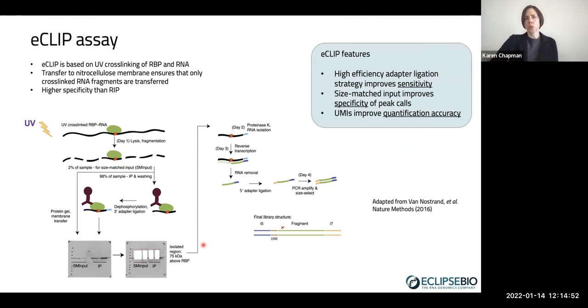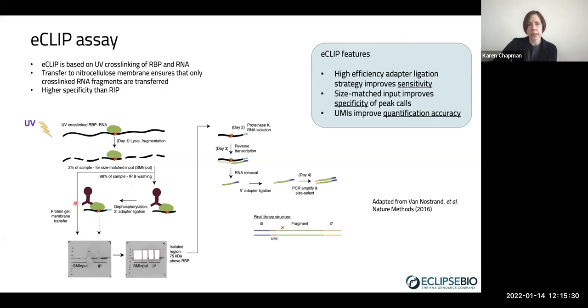So, taking you through what an eCLIP assay is and how it's done. It's based on a UV cross-linking step. The UV is done during the cell culture step. Essentially that's trapping the RBP on the RNA with a covalent cross-link. Following that, the RNA is fragmented, so now you have just that little piece covalently bound to the RBP.